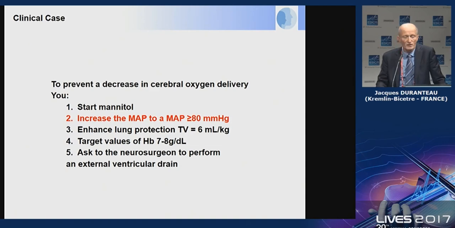Concerning the drainage, looking at the CT scan there is no indication for a drainage, but sometimes a drainage could be very efficient to control intracranial pressure and to get through this period. So with the neurosurgeon and the surgeon, while we stop the bleeding, we discuss the right time to insert the intracranial pressure monitor or to do a ventricular drainage. But what is great is that with the CT scan, everybody is alert about the combination of a hemorrhagic shock and a brain injury.